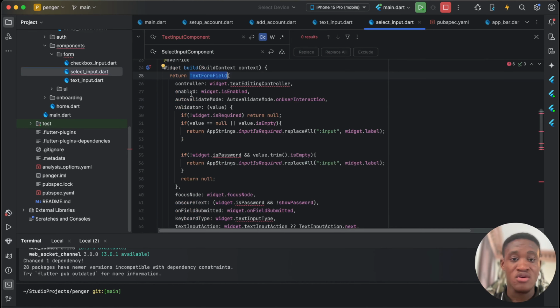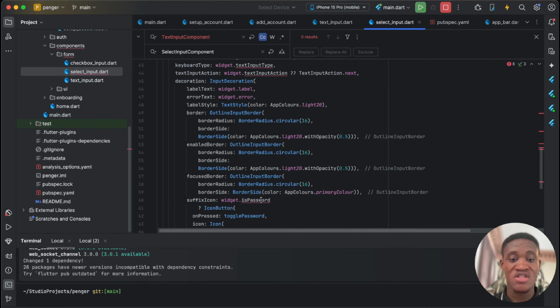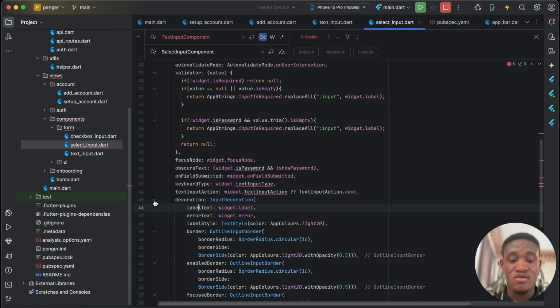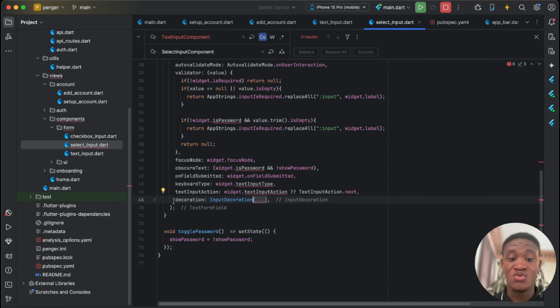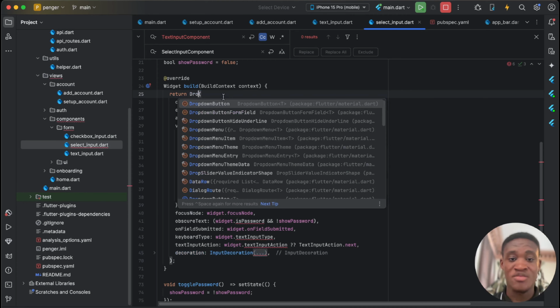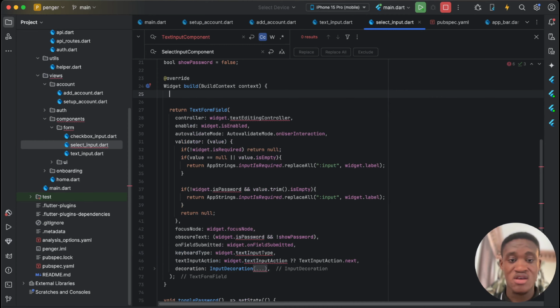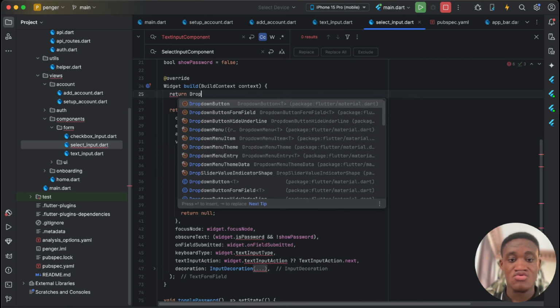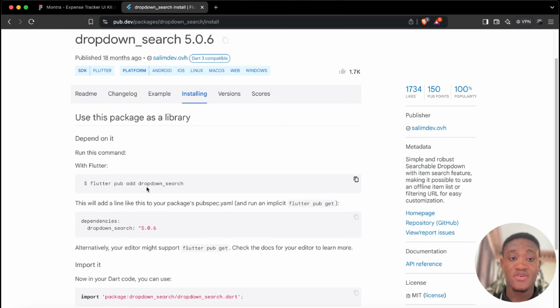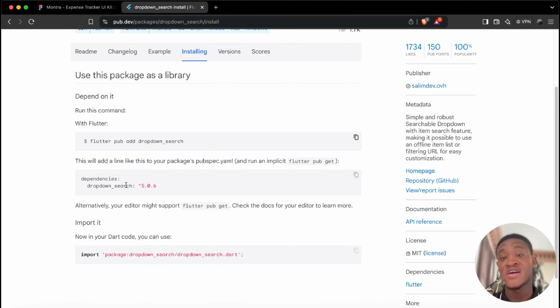Okay, so now in here, instead of having this return or that, the reason why I wanted us to duplicate is I don't want us to spend time redoing the whole decoration. So we're just going to keep the decoration for now. We change this to dropdown search, or I just go ahead here, return dropdown search. Now with the dropdown search, you need to pass the type of what is the data type. All right, so by default it's a search, so you have a list of items.